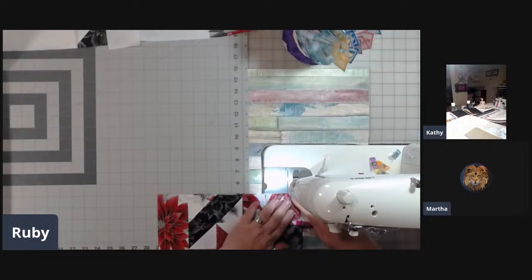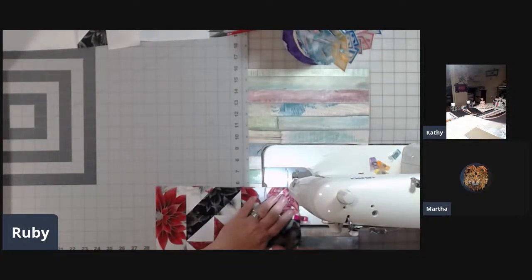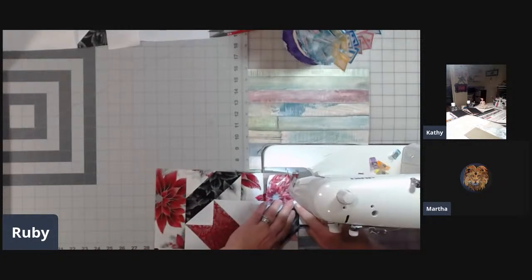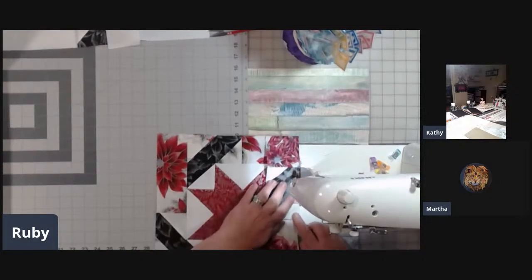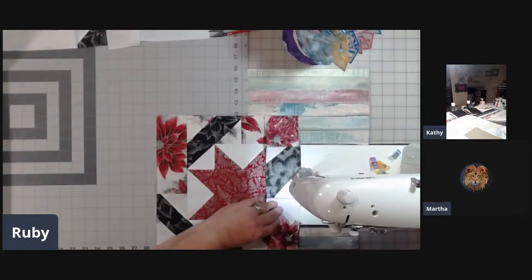My brother messaged me and asked me to make him 6 bowl cozies. I just don't know when I'll find the time. I told him I would. I'm just not sure when I'll have time. Bowl cozies? Yeah. To sit your hot bowls in. Yeah. He wants 6 of them.